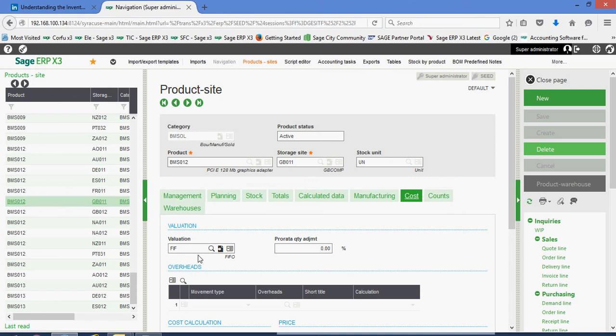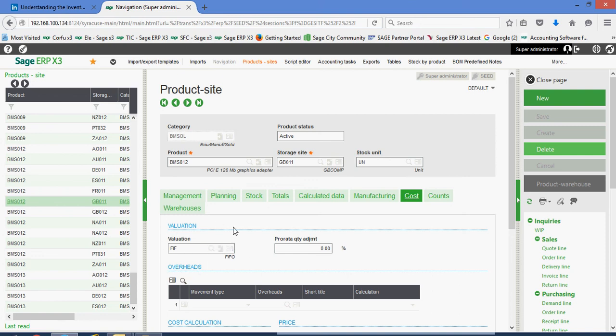Certain exceptions might be, as we talked a little bit earlier about consignment inventory. So if you have certain products that are always transacted on a consignment basis, you might want to set up a special valuation method for those consigned goods that allows null cost movements, whereas all the other products in your inventory will have a common basis for the valuation, whether that be FIFO, average unit, standard costing, and so forth. Okay.